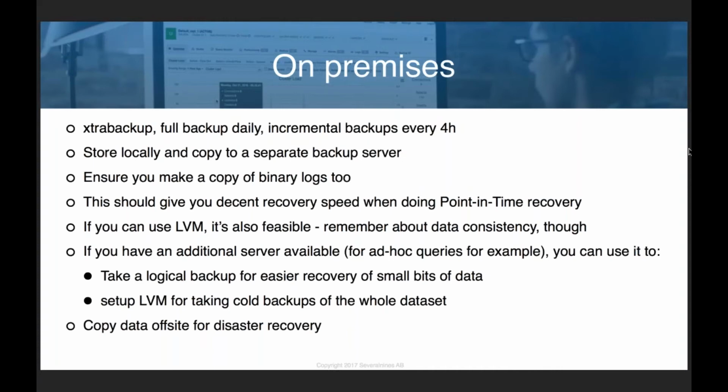So what I propose here is not always feasible in your environment. But still, it's some sort of basic setup that you can build upon. Ideally, you would store the data locally on the database server and then copy it to some sort of separate backup server.